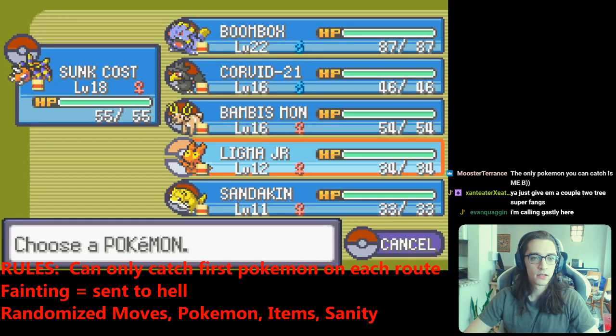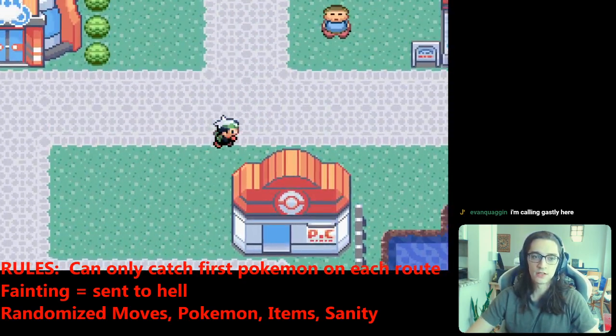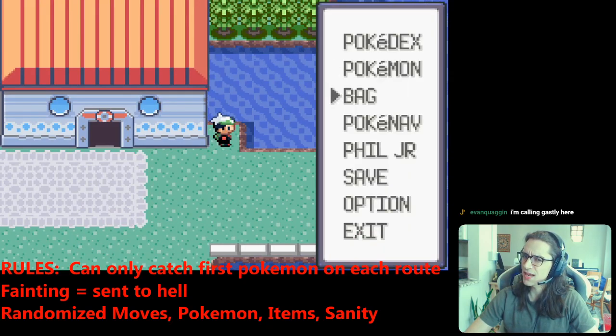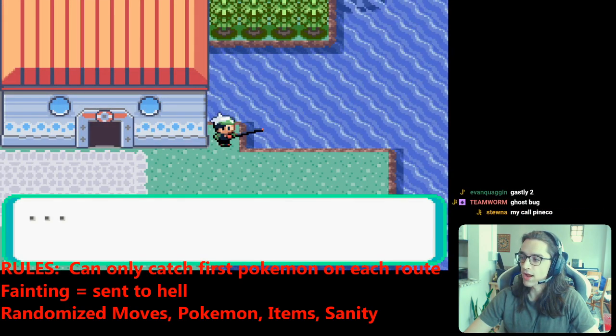Calling Ghastly. My call is going to be Misdreavus, actually. It is going to be a ghost, but it's going to be Misdreavus. Is Misdreavus in this game? I think so, right? Pineco?